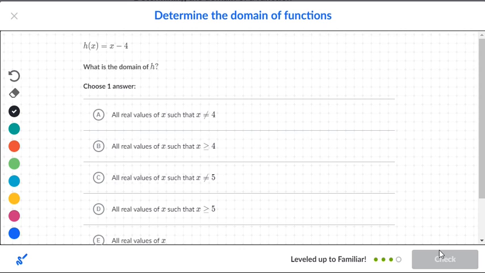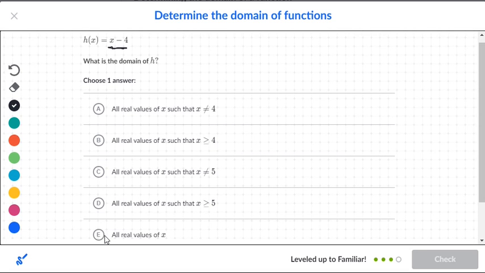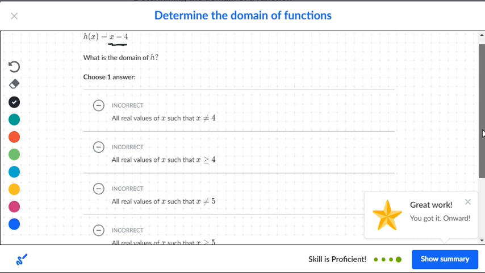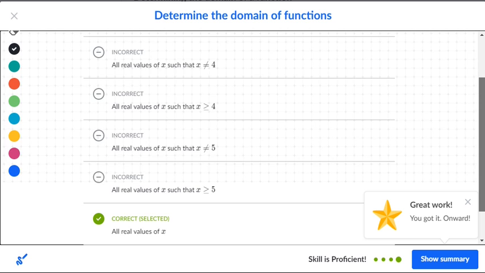Okay, now look at the problem here. There is no fraction and there is no square root. This is just x minus 4. Well, there's no restriction on this, so this can be all reals. So you can see for the most part when you're solving these down, I think 3 out of 4 answers were all real. So if you have to take an educated guess on this, you would probably have to say most of the time, the majority of the time, it's going to be all real values.